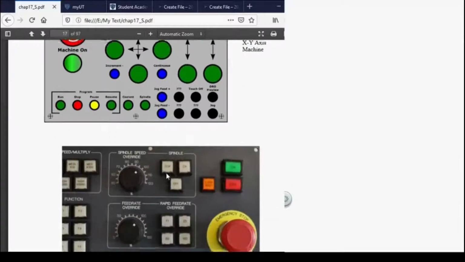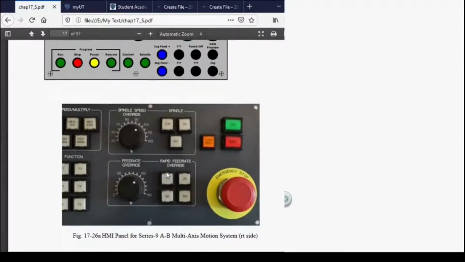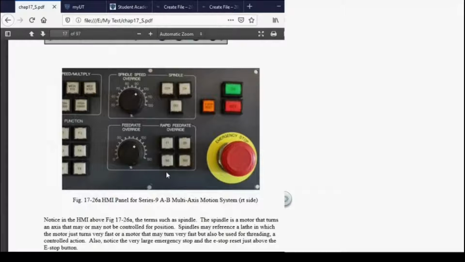Now, down here is the actual Series 9 programming panel, or the HMI panel from Allen Bradley. So this was back about year 2000, they were selling the Series 9 single axis or two axis speed control, and they would basically sell you this as a panel that would go with your system.